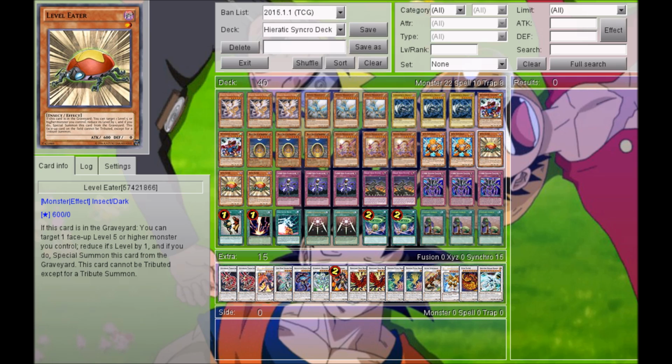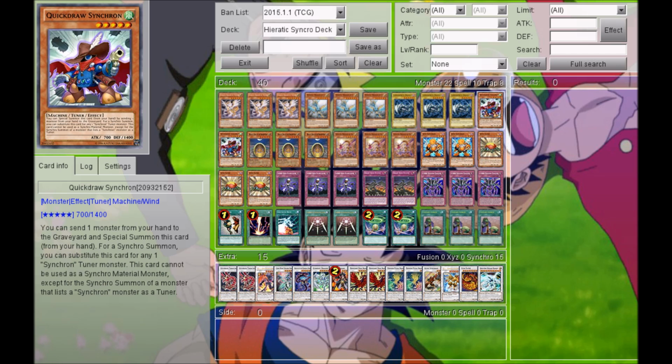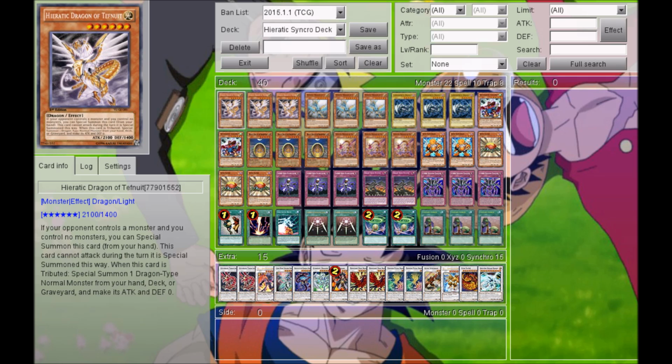So this is definitely not the main engine. These cards right here, Junk Synchron, Level Eater, and Quick Draw Synchron, they're just to put the icing on the cake, to add more cards on the field and put more cards in the graveyard for other plays later on. So definitely the main engine of this deck is Hieratics.